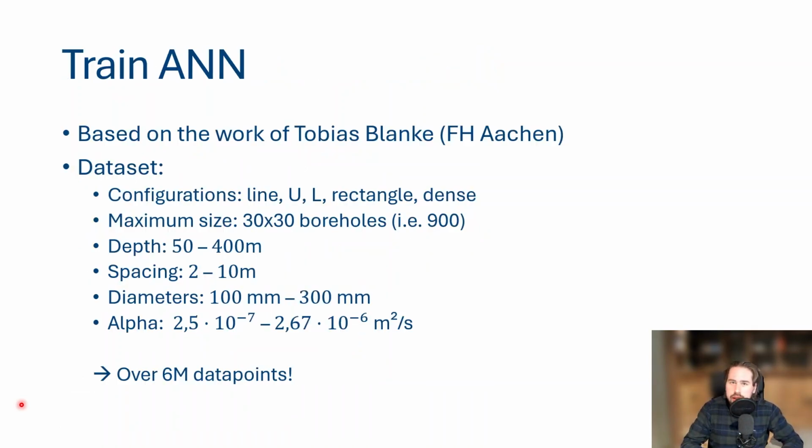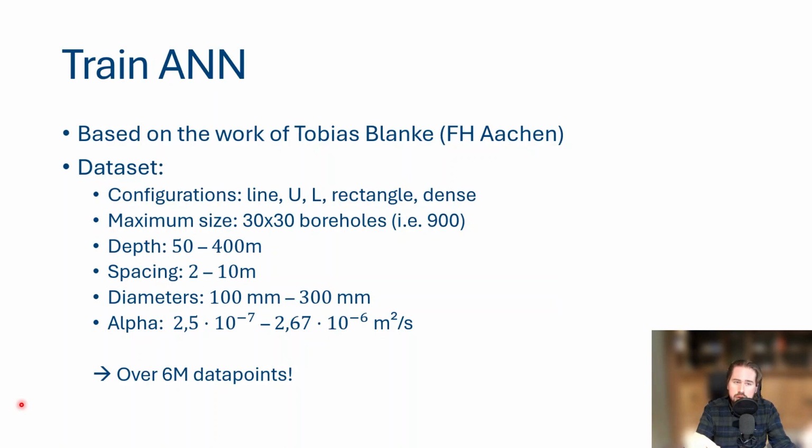Now, what we did is actually based on the work of Tobias Blanke from the FH Aachen, who did some amazing research on this topic and who was kind enough to help develop this artificial neural network for GHEtool. So the idea is that we started with quite a big data set. So we trained our artificial neural network for line configurations, for U and L configurations, rectangles and dense bore fields, up to 30 by 30 boreholes. So in the case of a rectangle or a dense bore field, it's 900 boreholes. So it's quite a big data set.